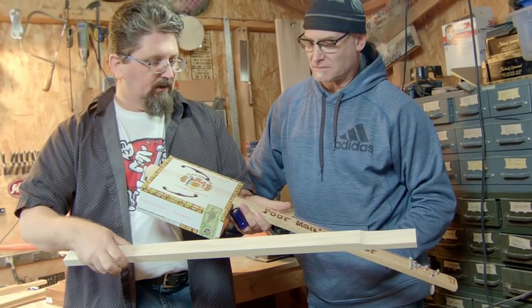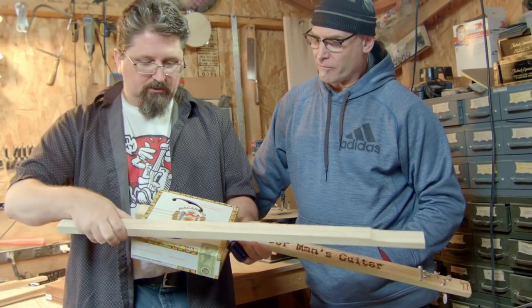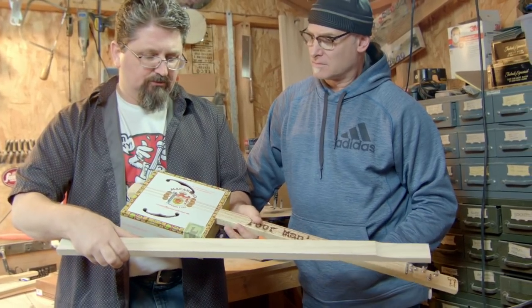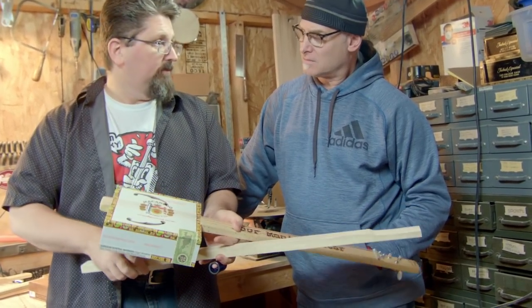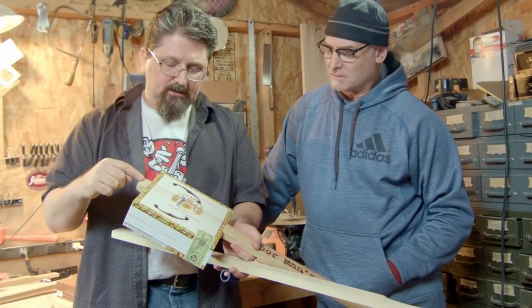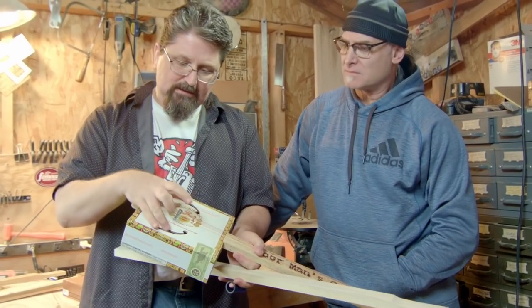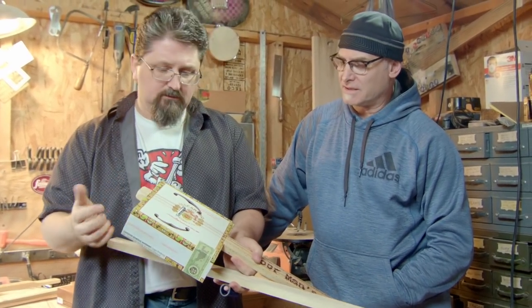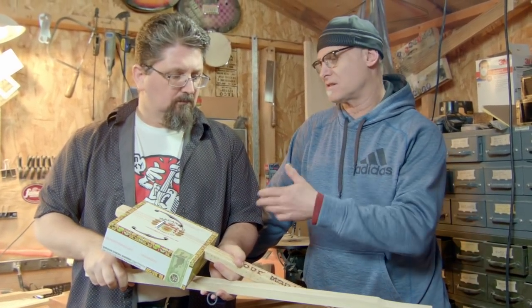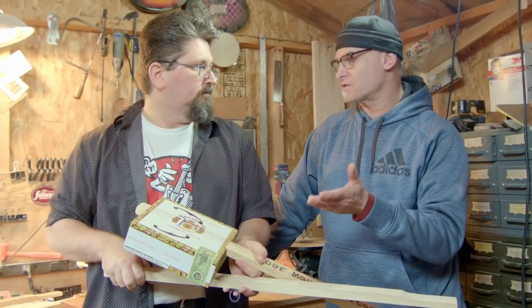Because the neck goes the whole way through, it's called the old spike fiddle tradition of building — it's why they made the old banjos. Because the neck goes through the box, it acts as bracing, so that lid doesn't cave in. Because some boxes are obviously not as good for making guitars as others, because of just the construction.